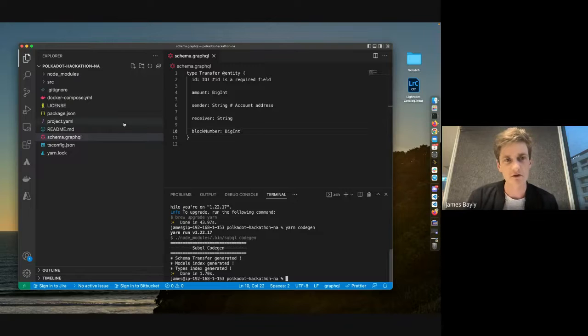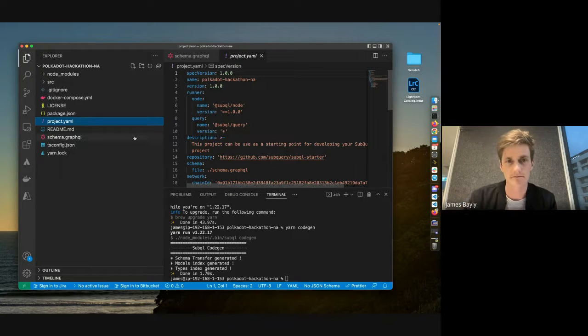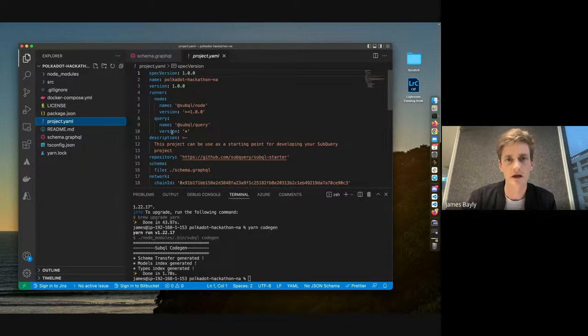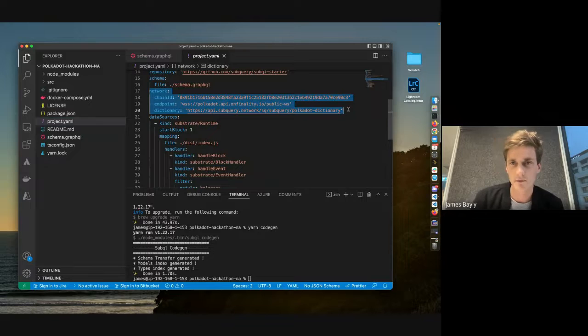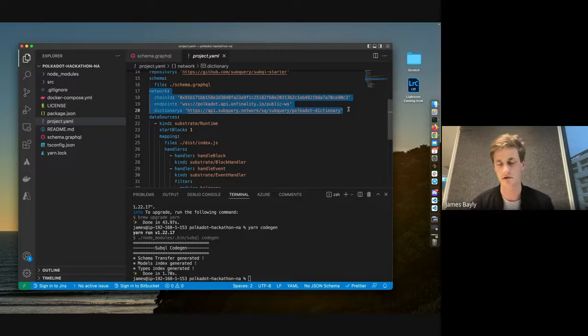The second file that we always look into is the project manifest. This is the configuration, and it has been set up from our configuration when we initialized the project from our default. There's a lot of boilerplate stuff at the top, like a description, your GitHub repository, your name. The main thing is the network. I'm indexing Polkadot. SubQuery supports off-the-shelf any Substrate network. Even if you're building your own custom network and you want to build a front end for it that we've never seen before, as long as you can import the types, and we'll go over that later on, SubQuery will work automatically with that. You don't have to build any pre-processes or do any other work. It will just work straight away.